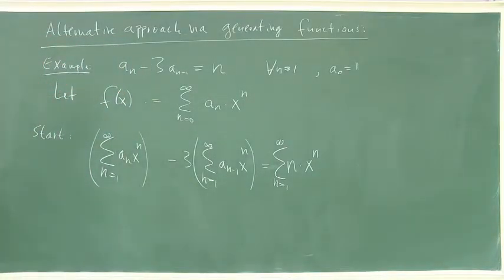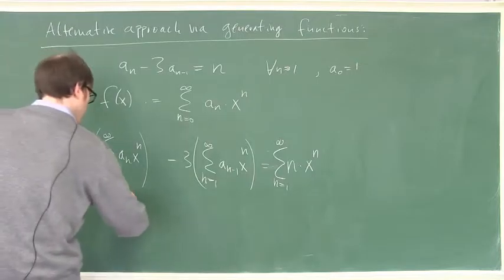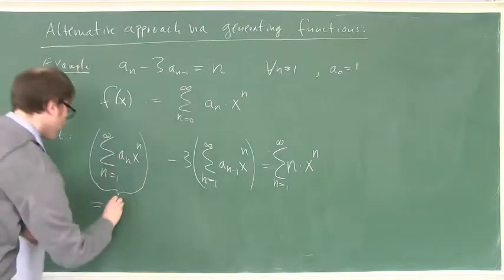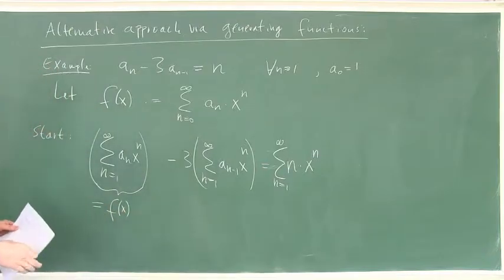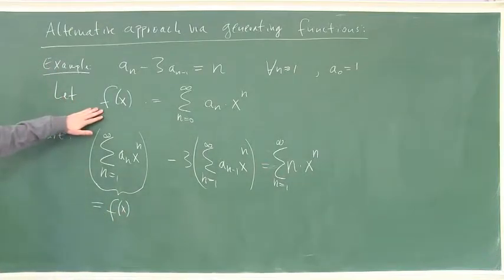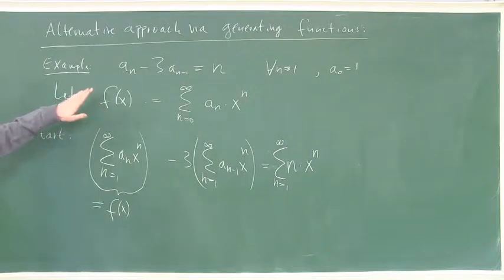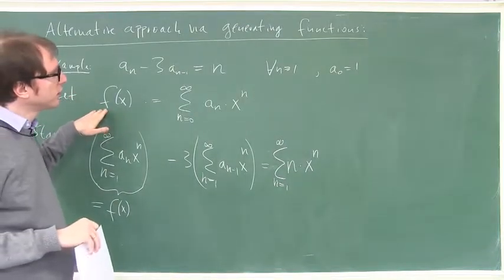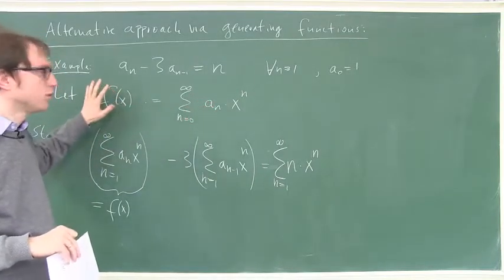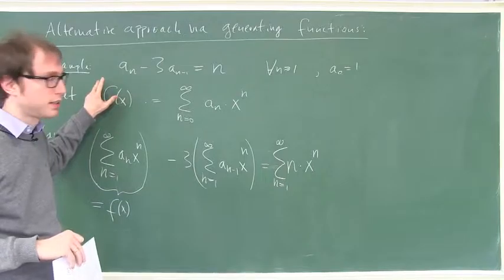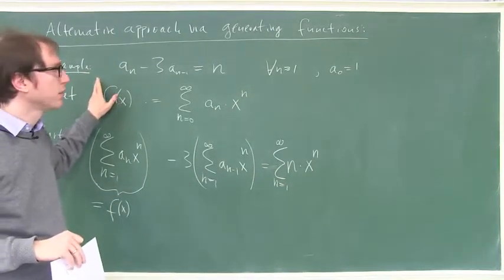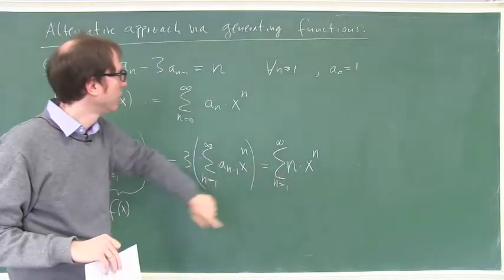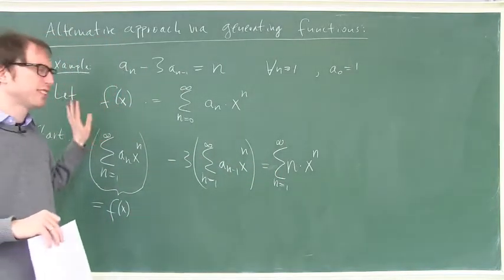Okay. And now we are very close already to the generating function. You see, it just immediately appears, namely here. The only thing is this was missing the 0, and the 1 here was the difference. So this is equal to the generating function f of x. And do not, this is now very bad notation, I just realized. This f of x here, I just used it because we often denote this in the generating function. This has nothing to do with the right side of the recurrence relation. Of course, it also turns up here, but because we used f of n before, just forget about that, okay?